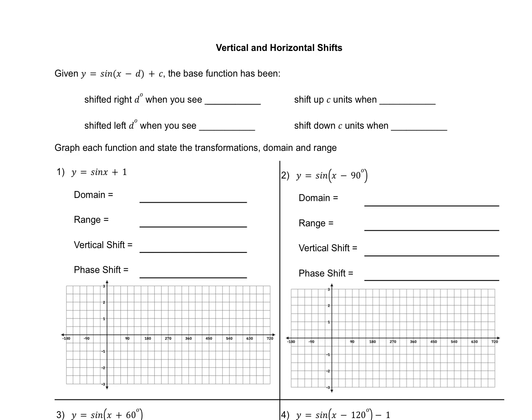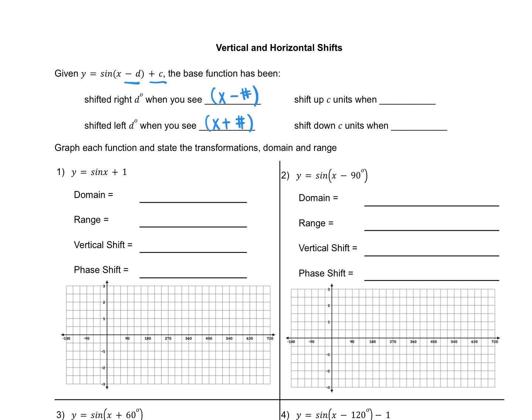In this video, we will be shifting the sinusoidal function y equals sine x. We have seen shifting in the past when it came to parabolas, and our shifting always took place with addition and subtraction. We had the horizontal shift inside a bracket and the vertical shift outside the bracket. So we're going to be shifting to the right d degrees when you see x minus a number. We're always taking the opposite sign. And if you see x plus a number, you're going to be actually shifting to the left.